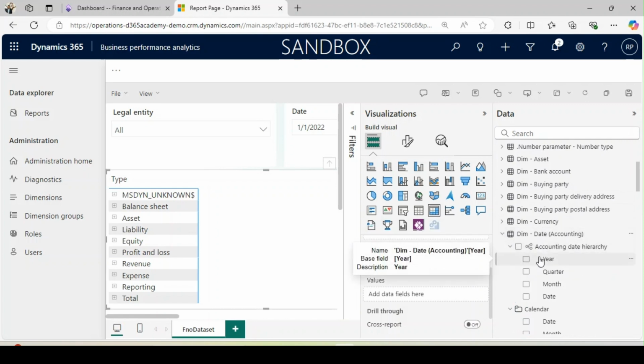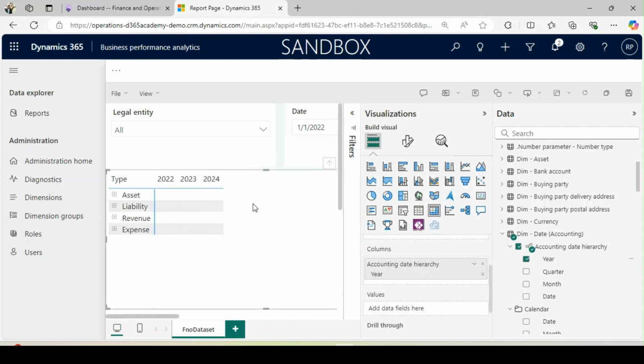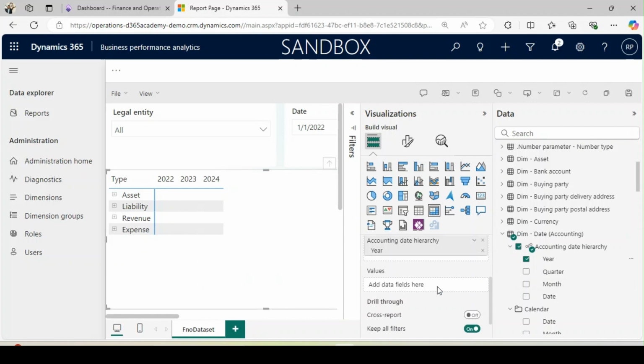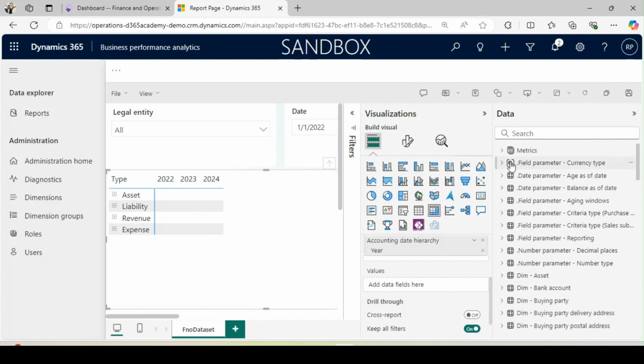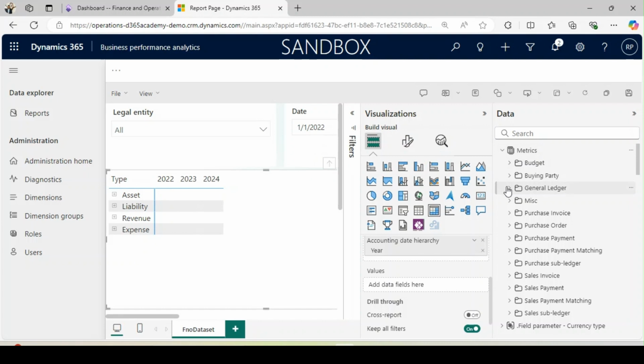So I will give year in columns. I could give month as well, but for the simple report, I'm just showing yearly trial balance. Now row and column is done. We will add value. Value is easy. We can go to matrix. We'll go to general ledger.